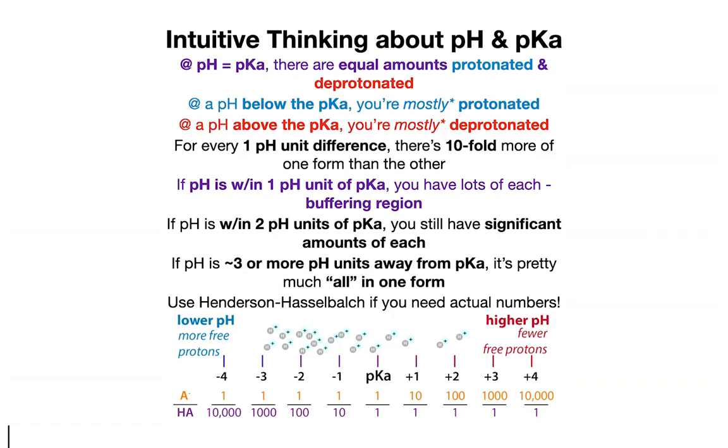It's also really important to realize we don't even need to use the Henderson-Hasselbalch equation. For each pH unit away from the pKa that you go, you get tenfold more of one form. If you go 1 pH unit above your pKa, there are fewer free protons around. That cookie jar is more empty, so you're less likely to find things being protonated. You're more likely to have things in the deprotonated state. If you go 2 pH units above, you'll have 100-fold more in the deprotonated state. 3 pH units above, 1,000, 4, 10,000. So by the time you're a couple pH units away from the pKa, it's predominantly going to be in one form.